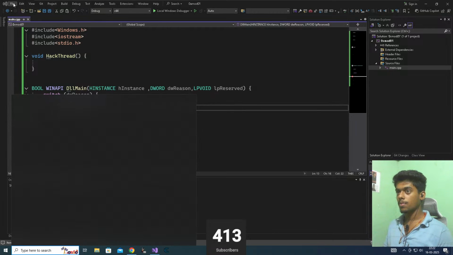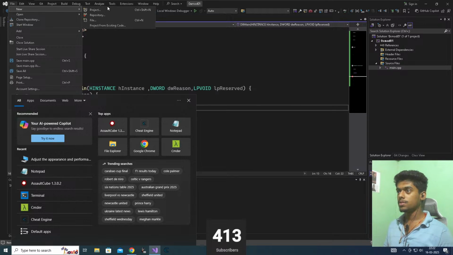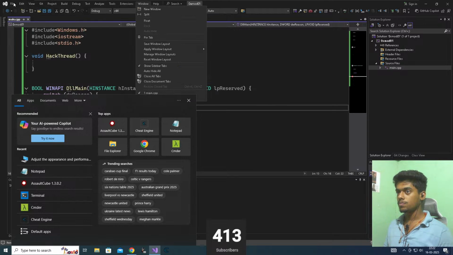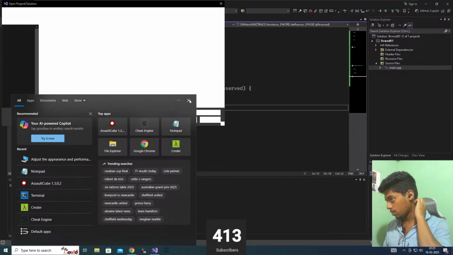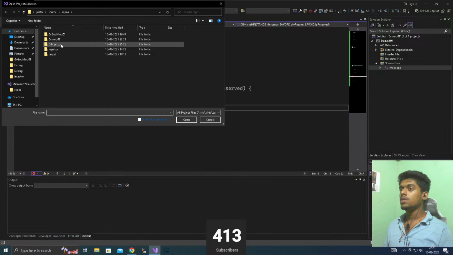Right, I've already created some of this. DLL injector.